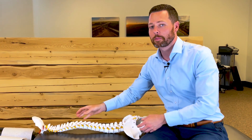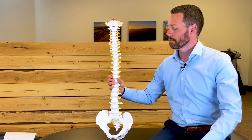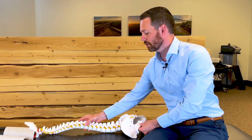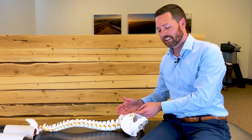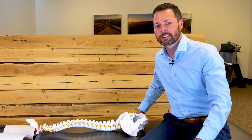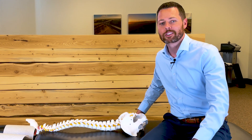When a patient comes in with those symptoms going down into their leg, the first thing I'm going to do is lay them down on their stomach. Here's my spinal model — this is their head, and this is them down on their stomach. The first thing I'm going to do is check that piriformis muscle, which goes from right here to about right there. I put my thumb into that gently at first, and then I push firmly to see how the patient responds. If they jump and it's very painful for them, that's a good sign that it could be coming from the piriformis muscle.